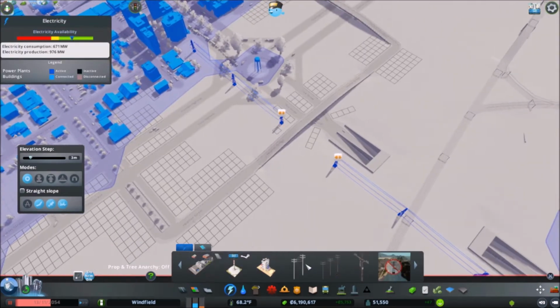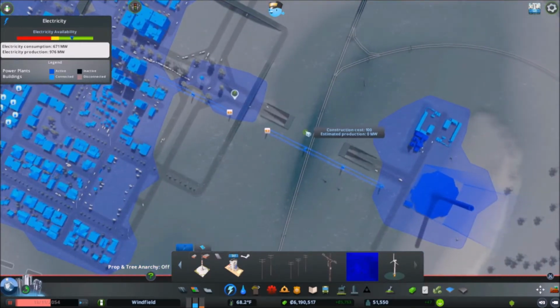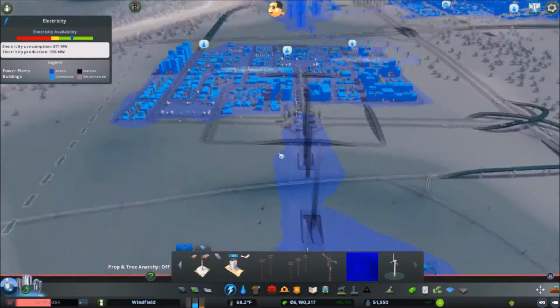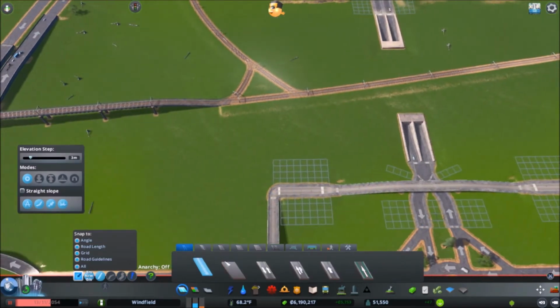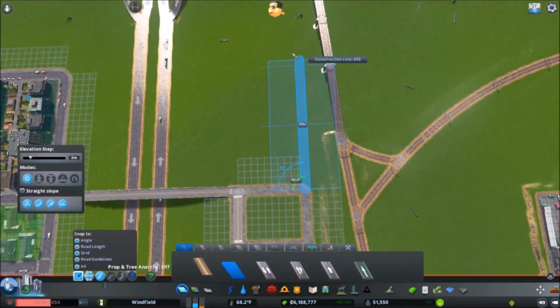Okay. I think it's a good time that we use these underground power lines, because this is not going to work, having a power line running through that like that. Okay, so that looks fine. That looks fine. So how about here? We just like, I don't know, something like that.